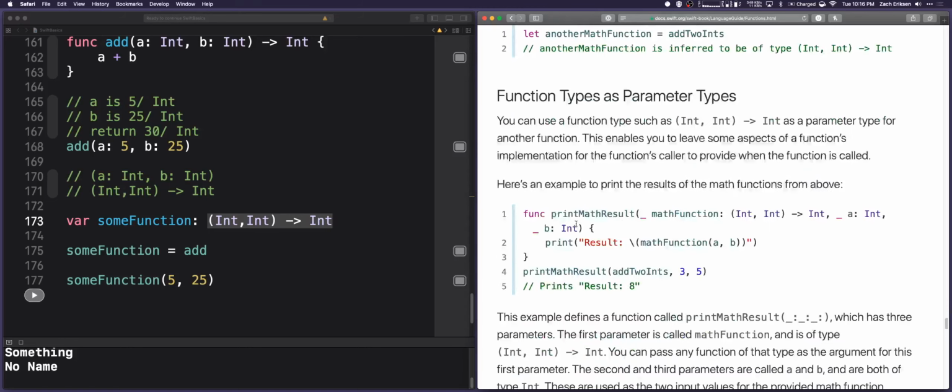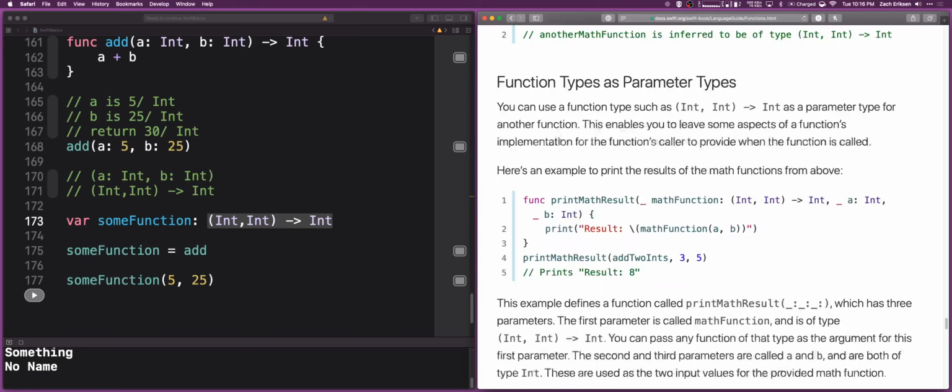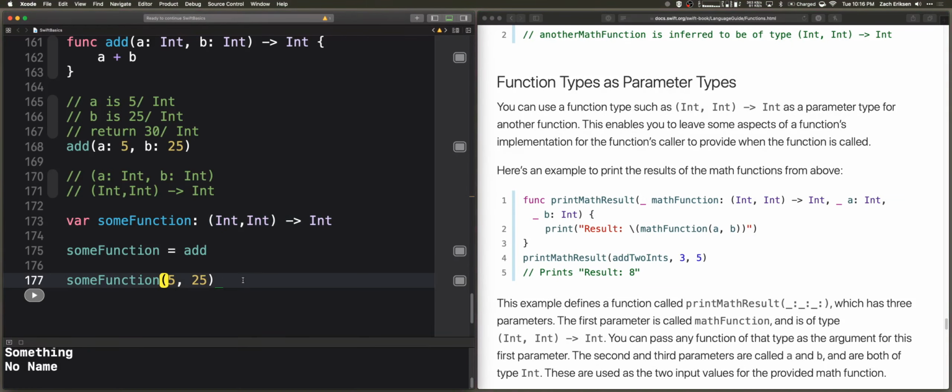I'm going to skip through this because we've kind of talked about it. They start talking about function types as parameter types. Swift and quite a bit of other languages use closures or lambdas, where they contain some block of functionality and can either return something or return nothing, or void.